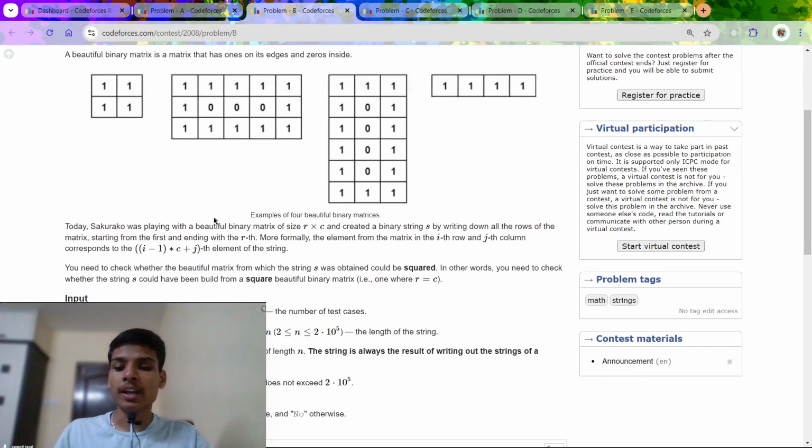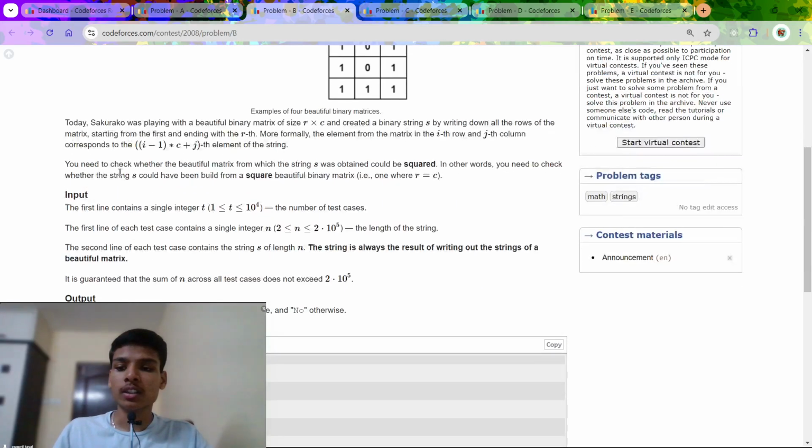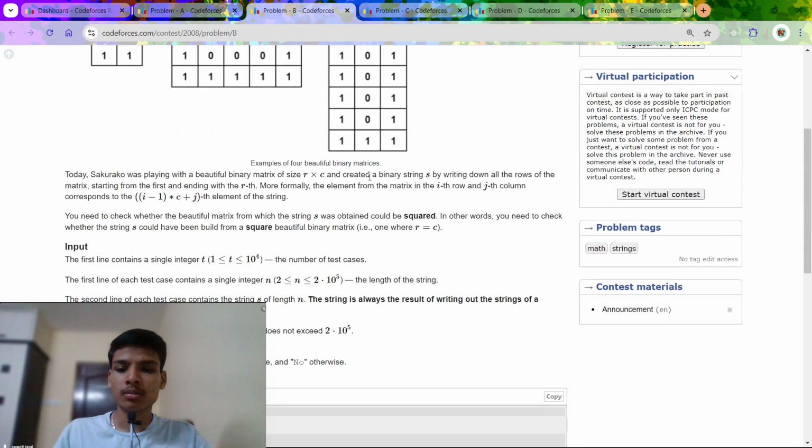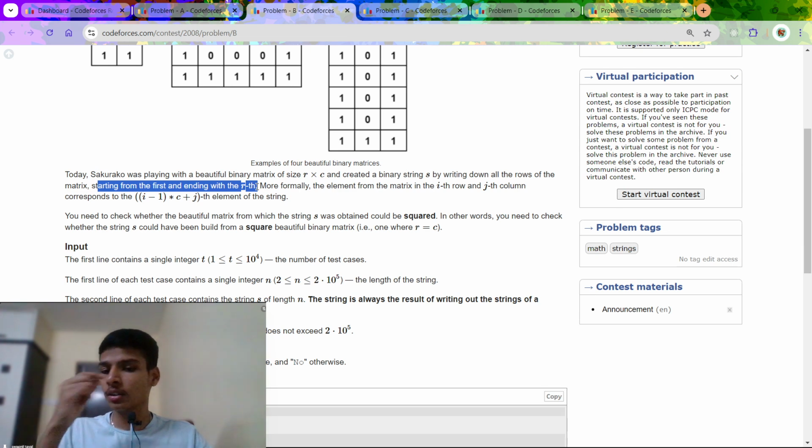You are also given a binary string which is made from this matrix only. You create the binary string by writing down all the rows of the matrix, starting from the first and ending with the r-th. So this is the definition of the string given to you.